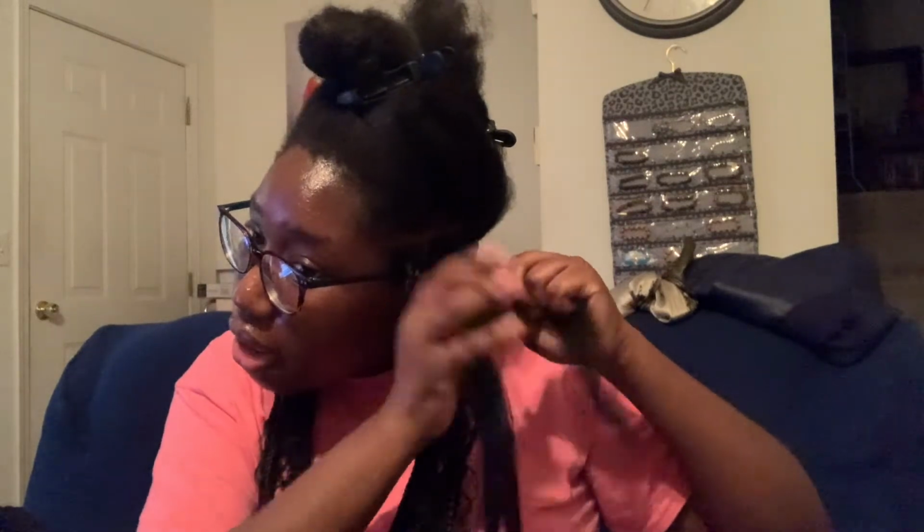So once I start the braid, I just braid down a little bit, and then I take the hair. I have one side shorter than the other, and I put it in, braid it down a little bit, and then the shorter side, I take that out, and I keep braiding. Once I've gotten about this far, I'm gonna take out this one, and then continue braiding all the way down, and then put nail glue on the ends like we did before. And that's one. I want it to be full, but I don't want it to be too full, so that's why I'm doing every other one.